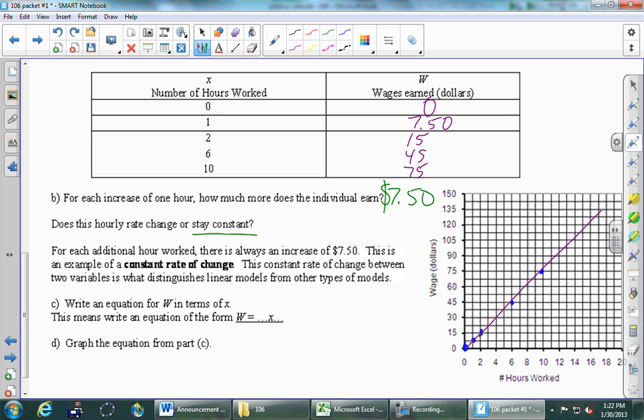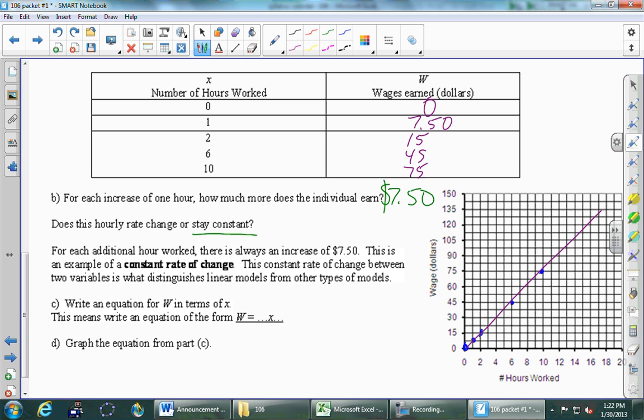Sam? So we could have something where maybe in the first 40 hours per week, you earn $7.50. But what happens after 40 hours for some jobs? You get overtime, and it's time and a half, and now we're at $10.75 or something like that, right? And so it wouldn't look like this straight line if the rate of change were not constant. So we might have some kind of more complicated thing. Exponential is a nice word to use.